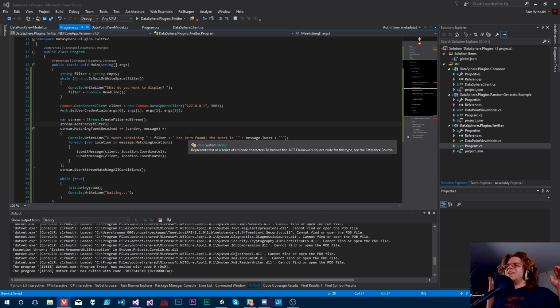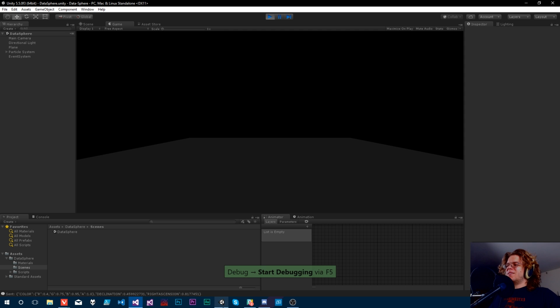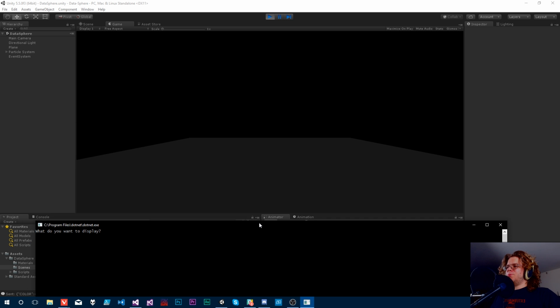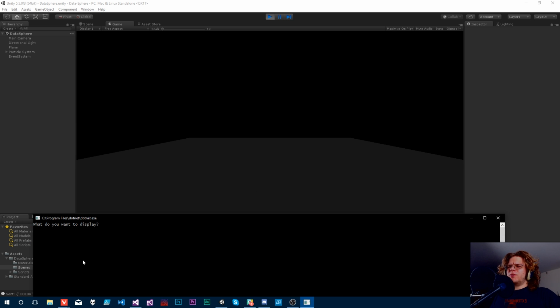I think the best way to test this is probably manually. So what we're going to do is actually plug in our own location. I don't know how well this is going to work, but we're going to do something unique.